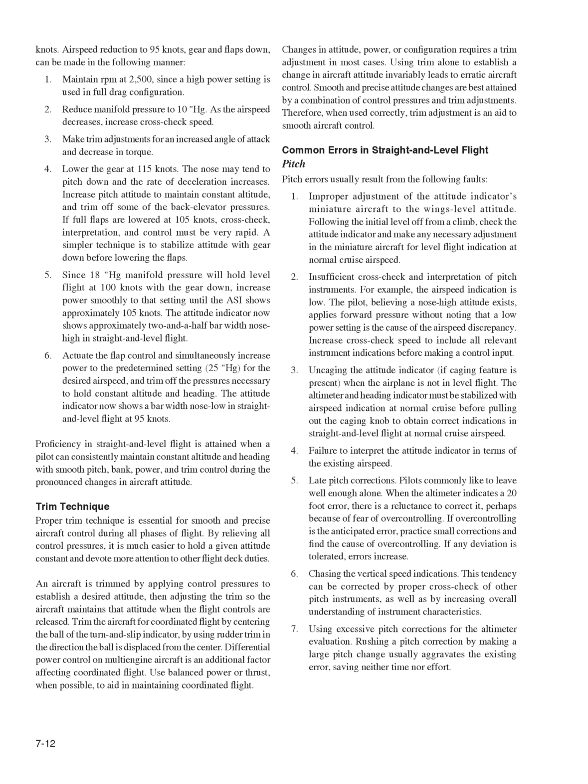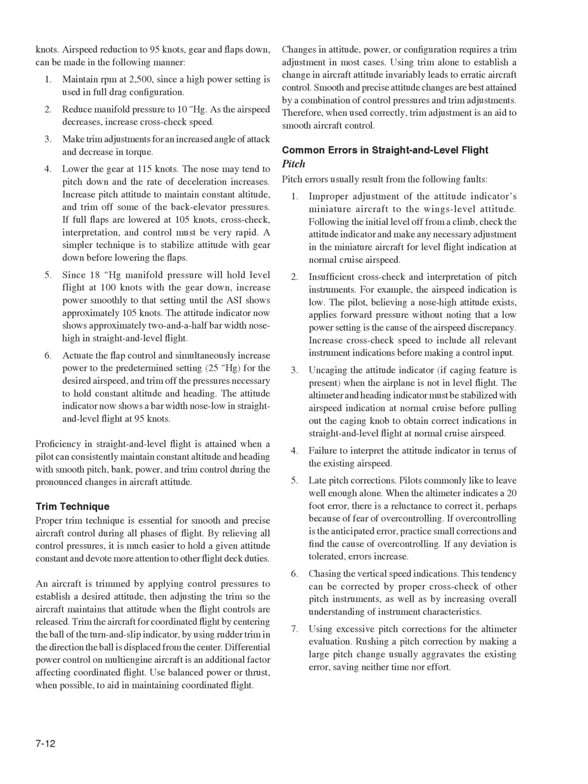5. Late pitch corrections. Pilots commonly like to leave well enough alone. When the altimeter indicates a 20-foot error, there is a reluctance to correct it, perhaps because of fear of over-controlling. If over-controlling is the anticipated error, practice small corrections and find the cause of over-controlling. If any deviation is tolerated, errors increase.